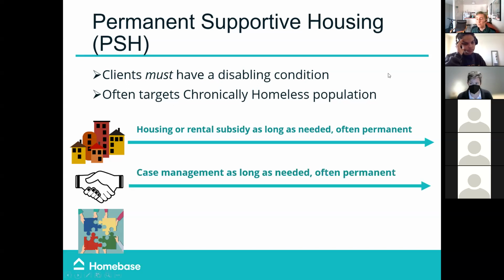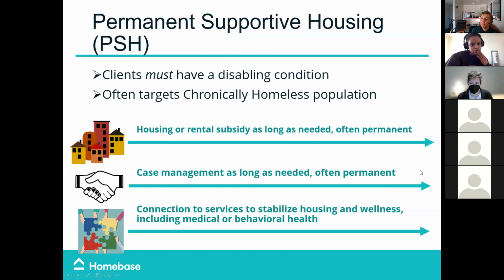Case management, right, which is a person or a team that can coordinate care, can help a participant to have a housing plan, have a benefits plan, whatever type of plan they need to identify what that person's goals are and what resources in the community might help support that person, and then to connect the person to those resources. Case management is also provided indefinitely, as long as needed, with no time limit, for as long as the person is enrolled in that project. All right, so again, the supportive part of the permanent supportive housing is this case management piece that is also permanent.